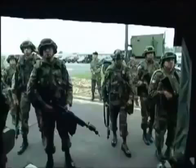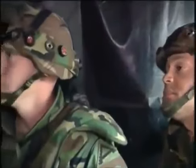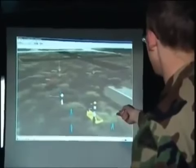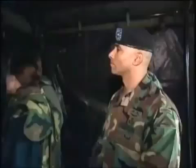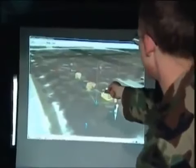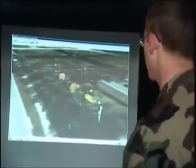When the mission is over, the participants are graded on their exercise more accurately than ever before in what they call an after-action review. You saw he engaged him. Another successful engagement. And you can see by the X's on each of the icons that all three of the target kits have been successfully engaged.